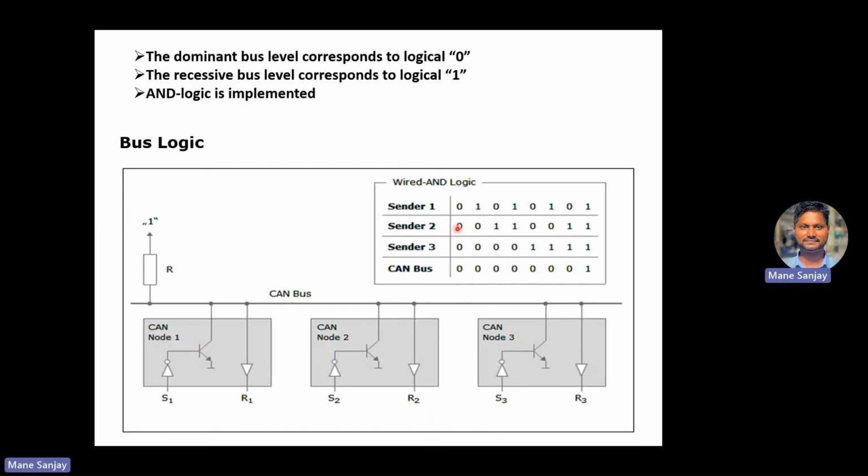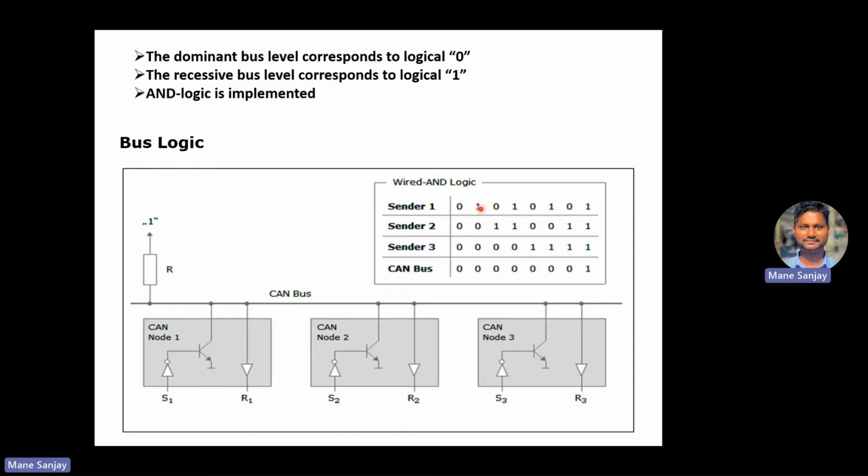If another sender is sending 0, what will happen again? The 0 is there, so it will come here as 1. This transistor will start conducting, which means it will act as a closed switch. Whatever the voltage is, it will get grounded from this as well as from this, right? So here again, I would receive a 0. I'm sending 0 and I'm receiving 0. That means it's okay, so this bit also gets sent to the network. For the third, the same thing will happen. It wants to send 0 and it will read at its end: yes, I wanted to send 0 and on the bus also it is 0. That means I'm sending the right value.